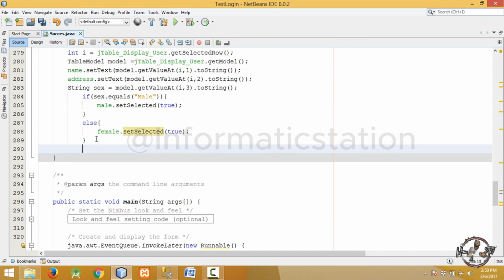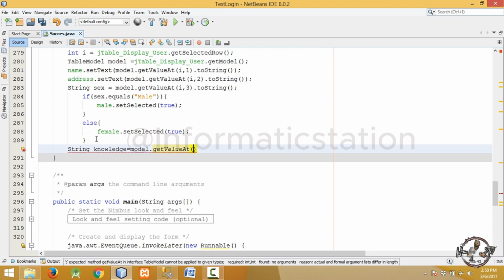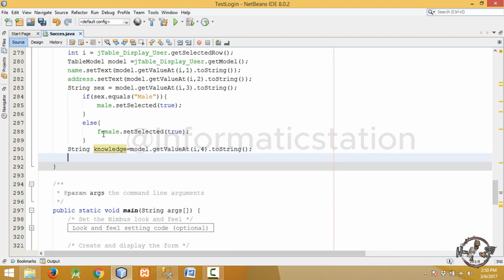Similarly, for knowledge also, there are two checkboxes. String knowledge equals model dot getValueAt, this is i with 4, dot toString. Then I will use a switch statement for this.